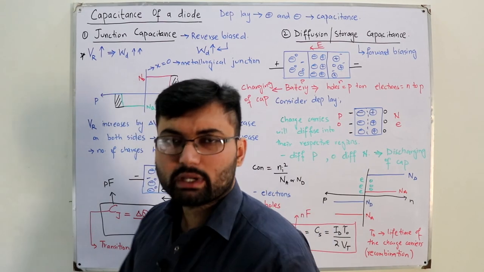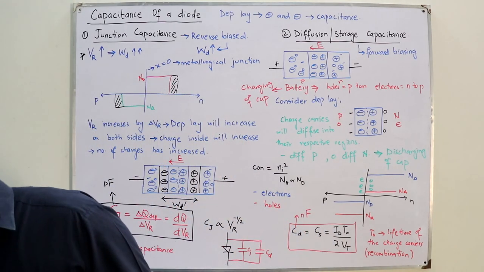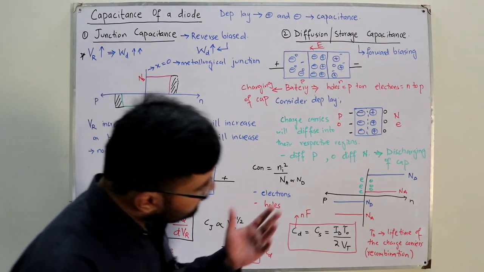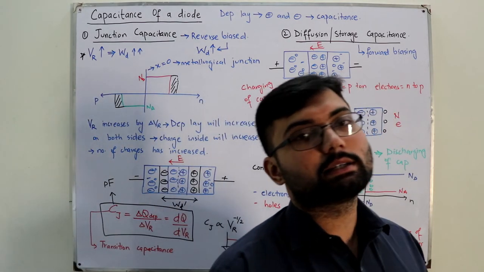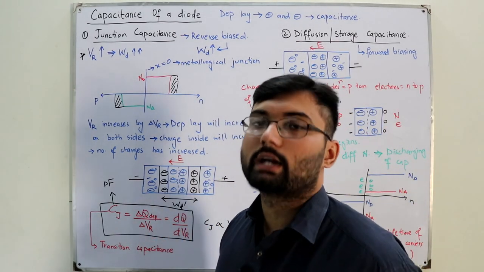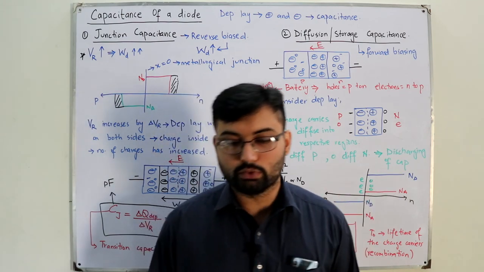So this topic is also a bit necessary for the equivalent circuits. We've already seen the equivalent circuit. The book has not discussed it over there. We will not discuss it in the equivalent circuit, but it's important for understanding purposes. Otherwise, we don't have anything to do with it further.